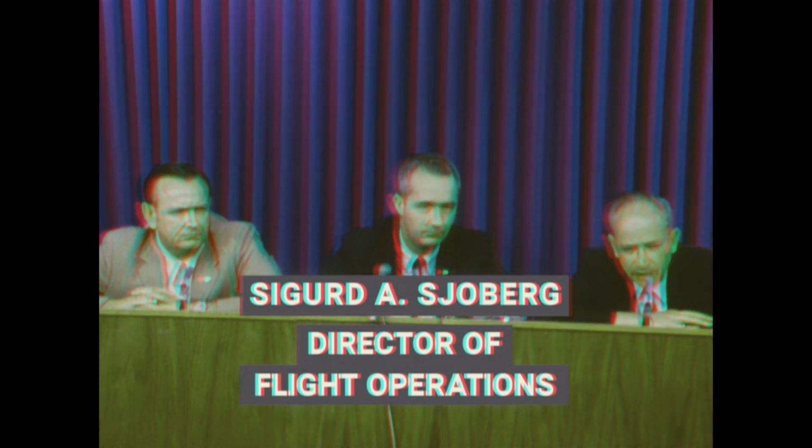Alignments are important, because without knowing exactly which way the attitude of a spacecraft is in space, there's no way to tell how to burn or how to use the engines of that spacecraft to get the proper trajectory to come home. The position we are now on the Earth-Moon plane, we have to go around the moon to get back if we're going to use the DPS engine. You would have had enough capability with the SPS engine, but of course we don't dare use that now. So we have to go to the backside of the moon and come back.